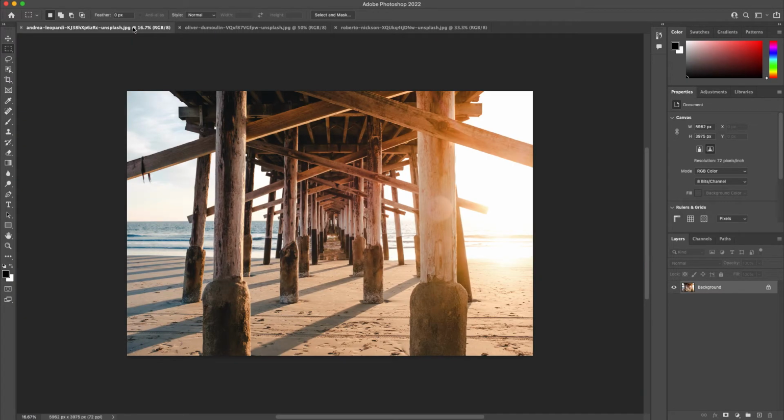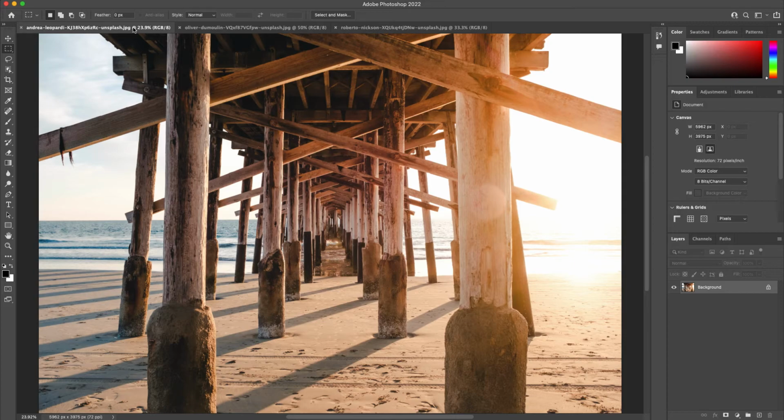I want you to look down at your keyboard. Your shortcut to fill the entire frame with your photo is Command 0. Command 0 lets you take the photo and fill that entire space with your canvas so that you can see every bit of the picture.